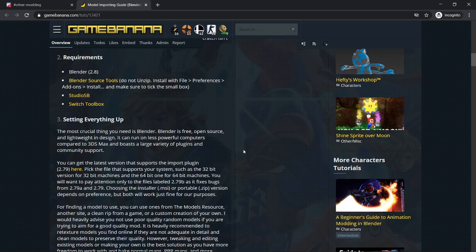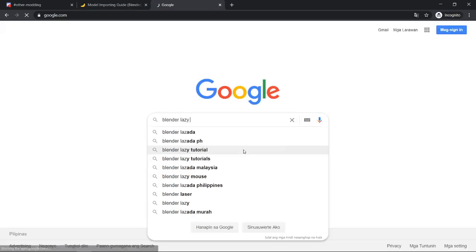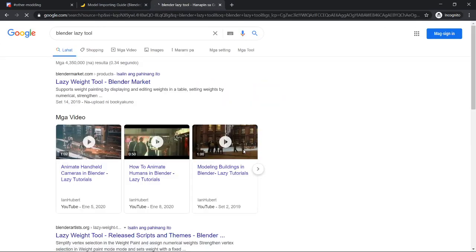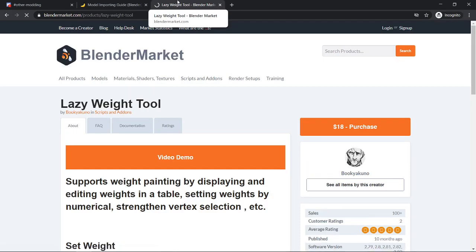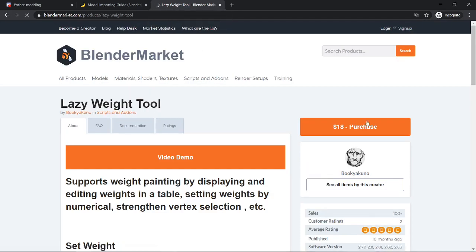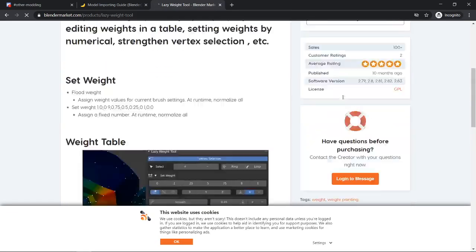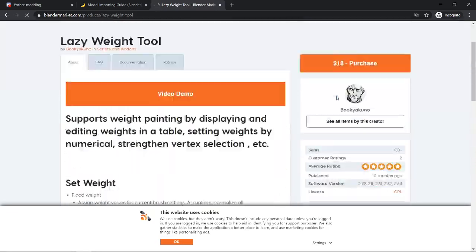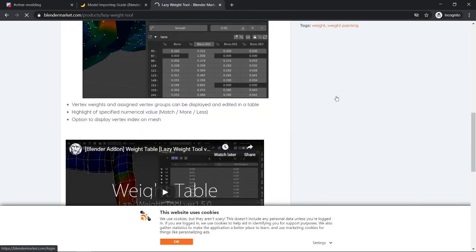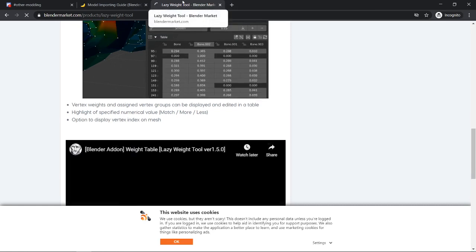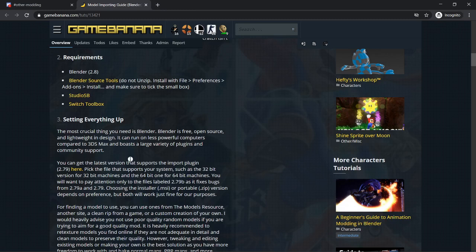If you don't know what I'm talking about, Lazy Weight Tool is basically Autodesk 3ds Max weight tool, but on Blender. The worst part of it is that it's pay to get. How is this community support when you actually have to pay to get these plugins? I mean, aren't plugins supposed to be free and stuff? Why are they pay to get? Oh my god. Anyways, enough arguing, enough blabbering.